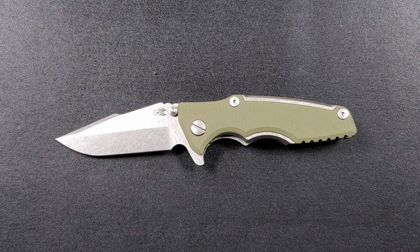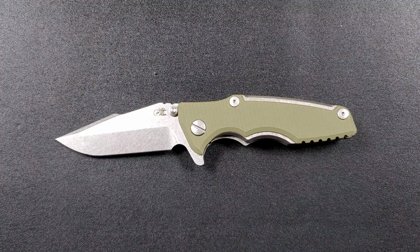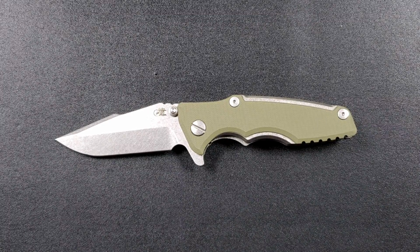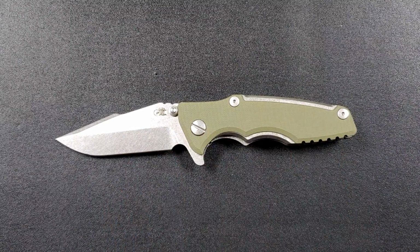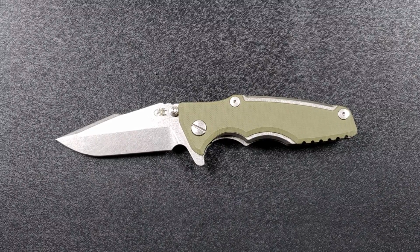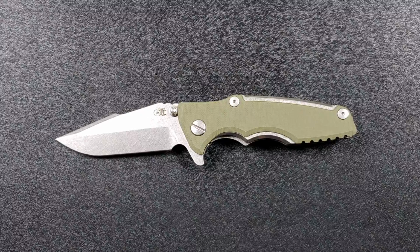If you've been teetering around the $250, $300, $350 mark, and you've been looking at Hinderer knives and you're like, I don't know, are they really that much better? In terms of those knives that are really high priced, no, I'm wrong actually. I'm looking at the price now. It's $375 for this guy. So if you've spent, let's say, $250 to $300, and you're like, if I go up to $375, is there going to be a noticeable difference?